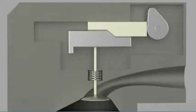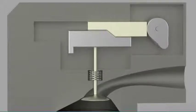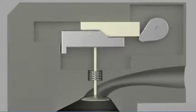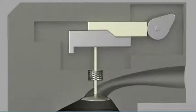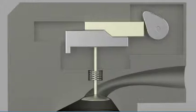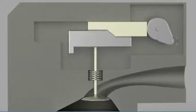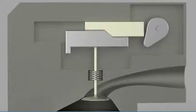Once the camshaft lobe rotates to its apex, the valve is at maximum lift. Note that at peak lift, the drive ram is approximately halfway up the inclined plane of the valve activator. Once the valve is fully open and the camshaft rolls past its apex, the drive ram reverses direction, moving down the slope of the valve activator, and with pressure from the valve spring, both pieces return to their starting positions.